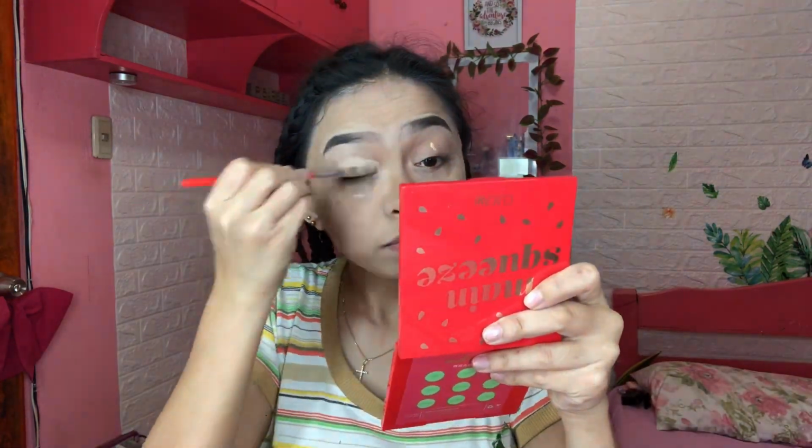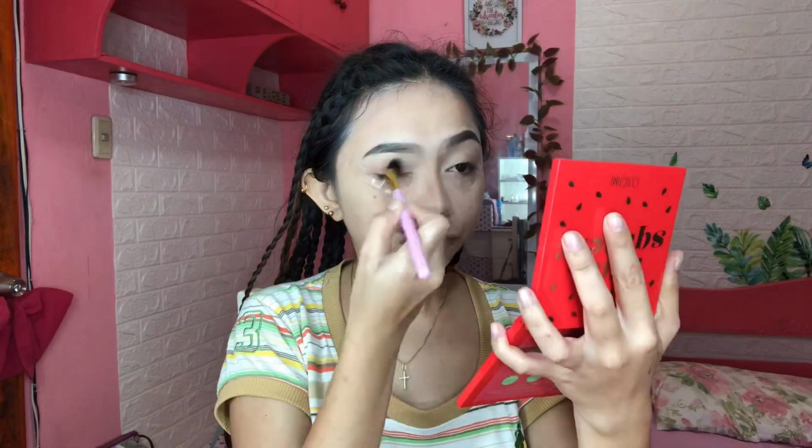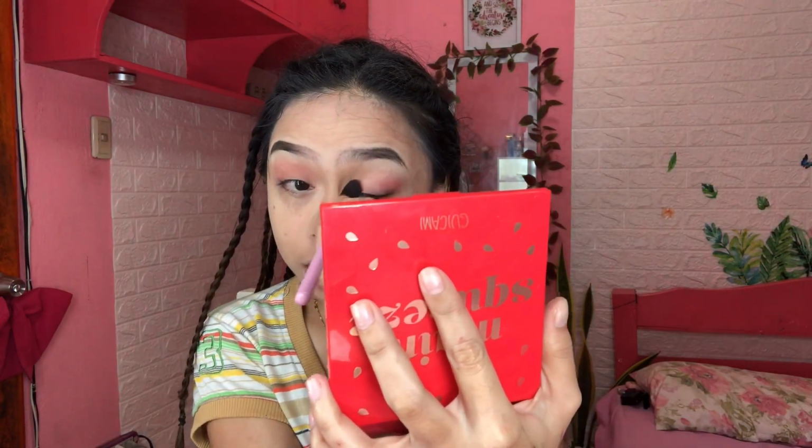So eto na yun guys. So I'm gonna use first the base. So lagyan muna natin siya ng foundation as a base. Okay, so yeah, let's go. Yung pinaka light dito. So let's go for froze siguro. Yes. I like it guys, kay pigmented siya. It's so pigmented. So yeah.